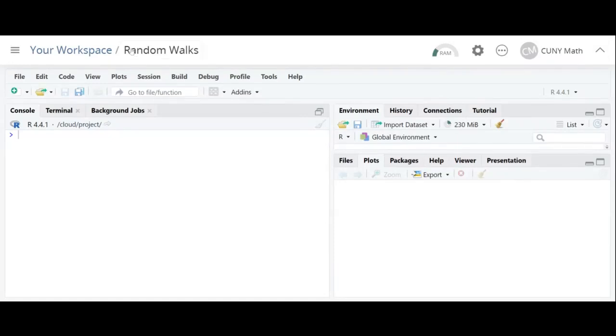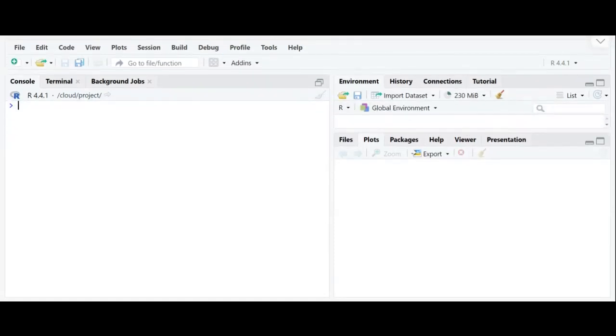Except I moved mine away, so that's going to be your project name. I called it Random Walks. Actually, I think you're going to have a bunch of text over here, but you can clear away the text by clicking on this broomstick in the upper right corner. If you type a bunch of stuff over here, you clear it away with the broomstick.